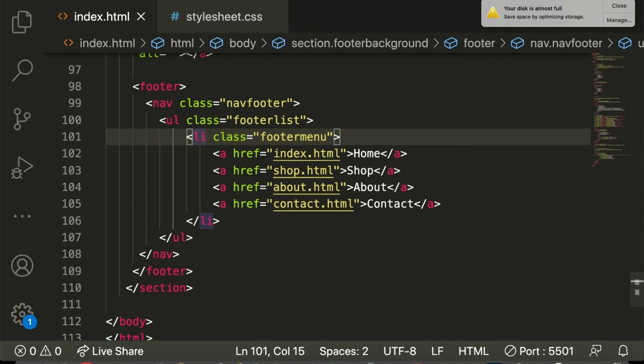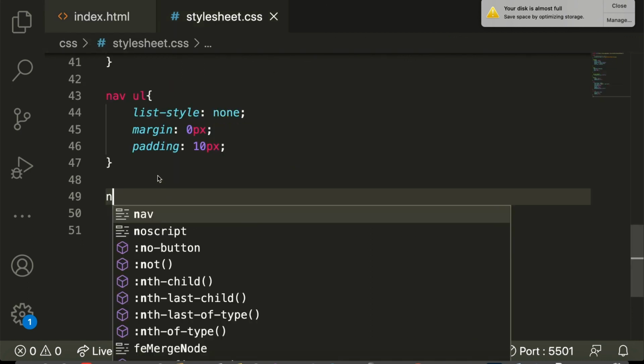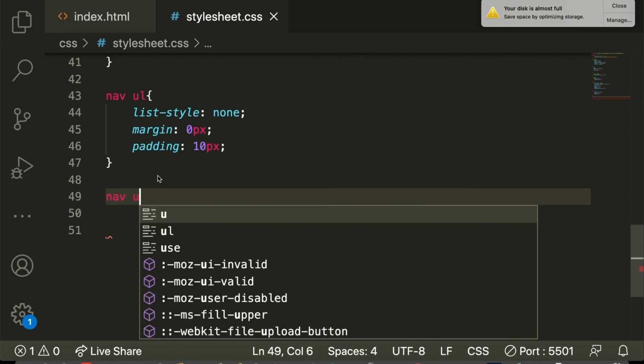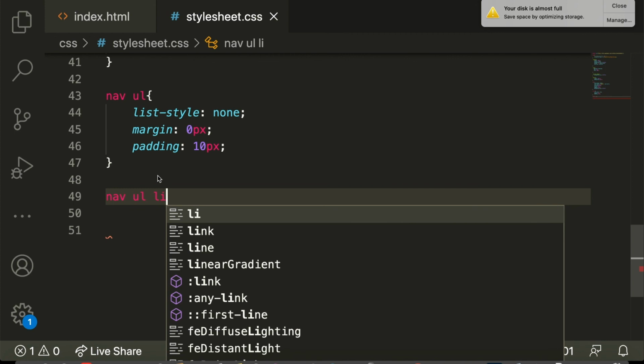It's the same as I already did with nav UL. You see, this one is like a grandchild of the nav. We can even go deeper to the grandchildren. So this is the grandchild. We're targeting the list here.